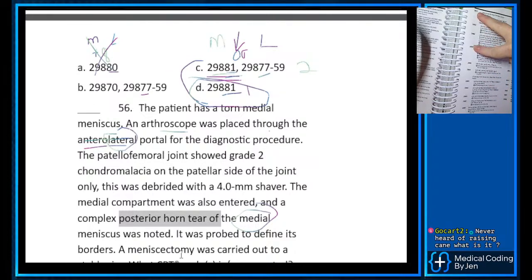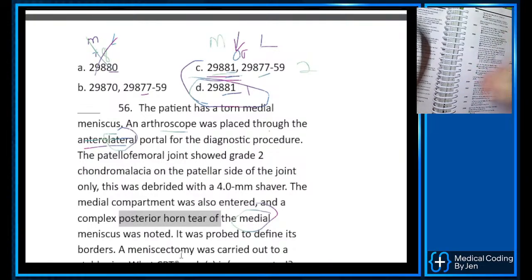Before you bill two children codes of one parent code, you better make sure you got two different legs or something. You know, if you're billing for the same surgery of two children codes under the same mama code, you better have a right and a left you're doing something on. Not the same knee is another thing to think about.